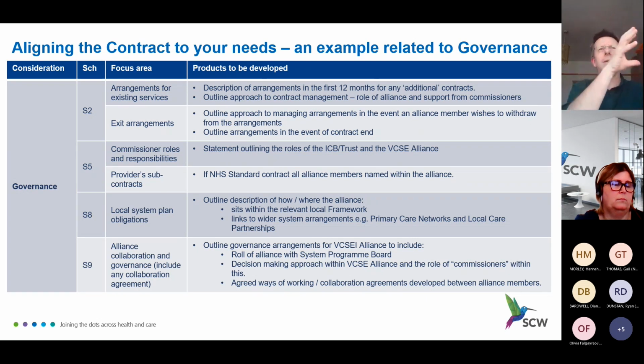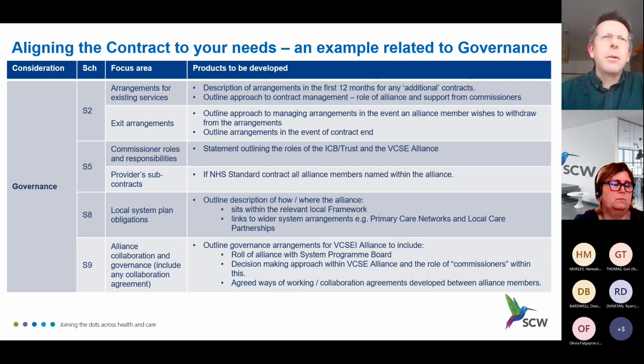So if you look at the slide where we talked about alliance contracting, the individual two-way contracts happen between the commissioner and the provider and any subcontractors, but written into those contracts is the wider collaboration to say this is how we will work together. Here's the rules, roles, responsibilities, and how all of that will work. And that's probably the most critical part of any contract amendment that you make, to ensure that's written in.